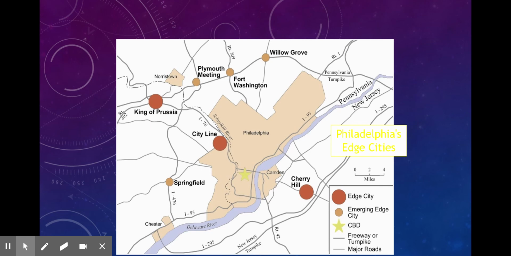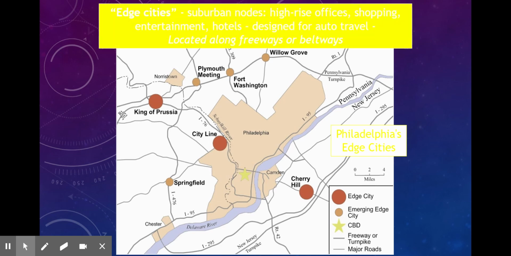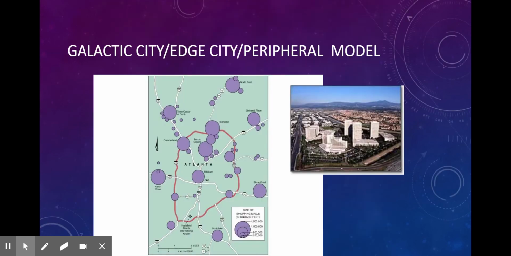Just to show you, we use the term edge city, and I like the term edge city. There are two or three different terms that mean the same thing. Edge city is the one that I think is most evocative of what we're actually talking about, because right on the edge of these models are new suburbs that pop up, and many of these suburbs end up growing into their own cities. The one nearby us that I always refer to is Bellevue, because I think that's a clear city in and of itself. Here are some of the ones that we see in Philadelphia. Edge cities are suburban nodes that have their own downtown and their own cores.